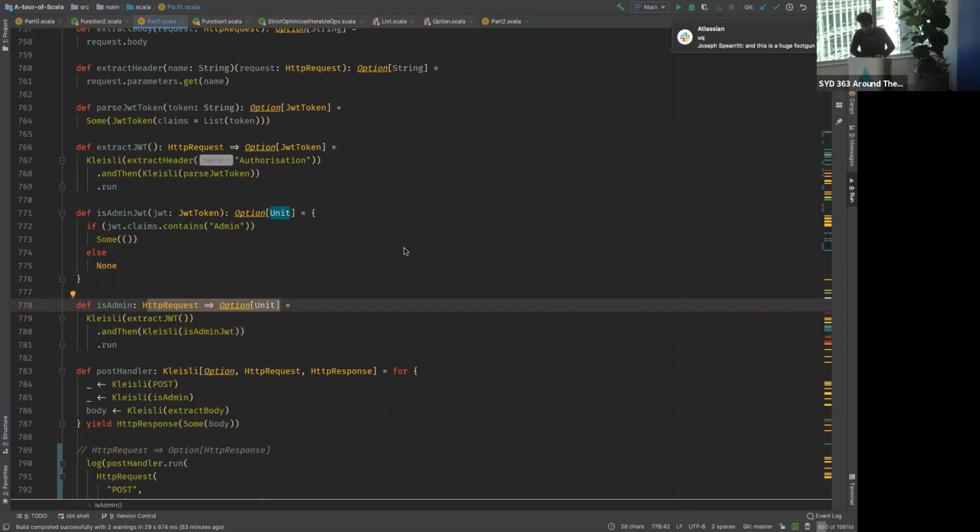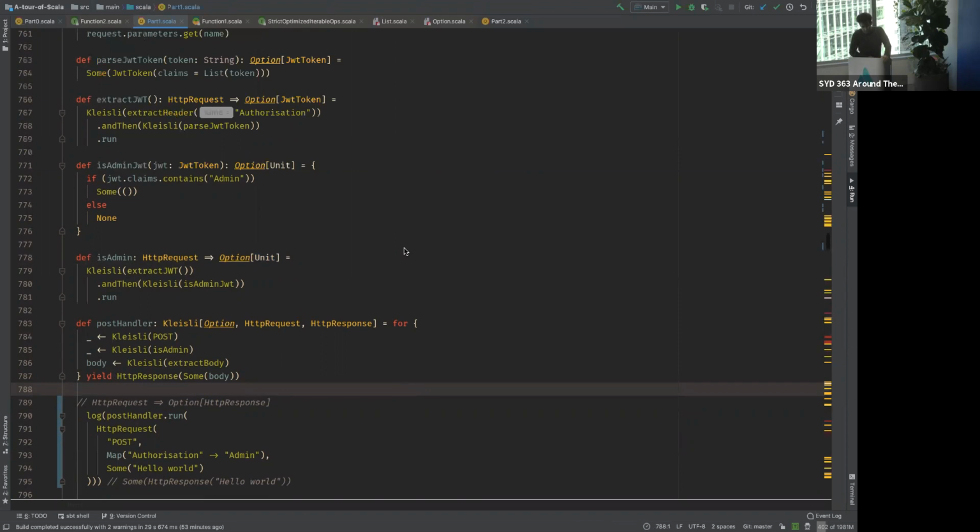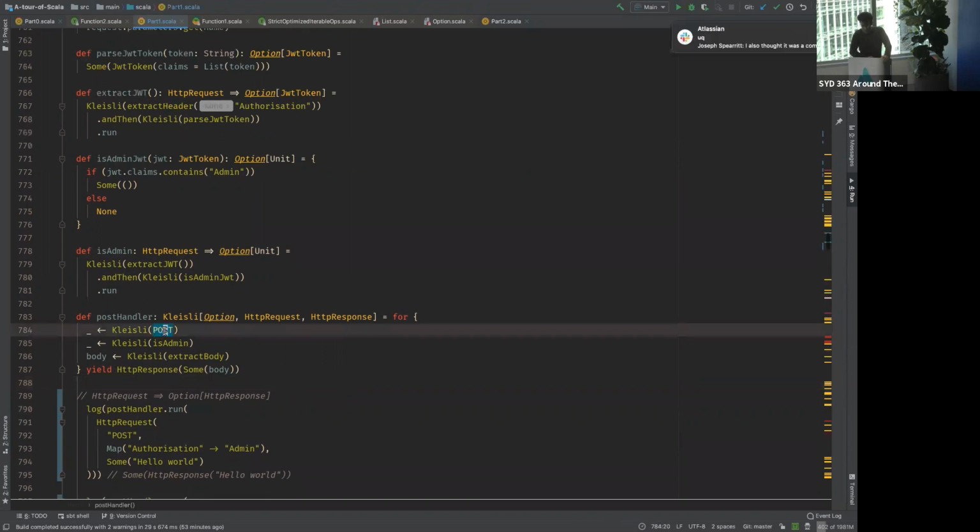Cool. Am I right to understand that if any of those checks fail, it's also going to short circuit this? Yeah, the whole thing will short circuit. If that's GET, oh, sorry, yeah. Every other thing will not get computed. Yeah, nothing else will get evaluated.